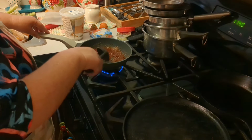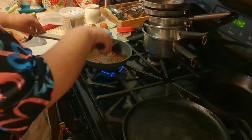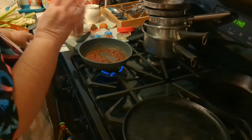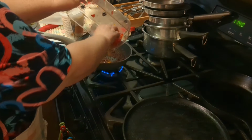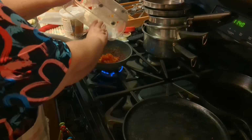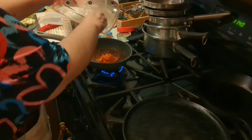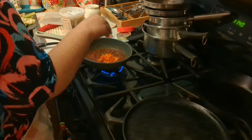You've never tried Mexican chorizo, man. You guys should. The flavoring in this is so good. Alright, now I'm going to add peppers in there. The peppers that I just chopped up. Might as well use them, right? Might as well use them for the dish today.